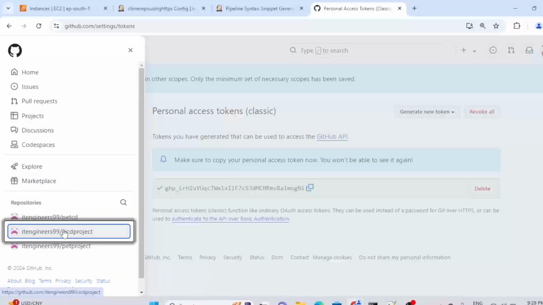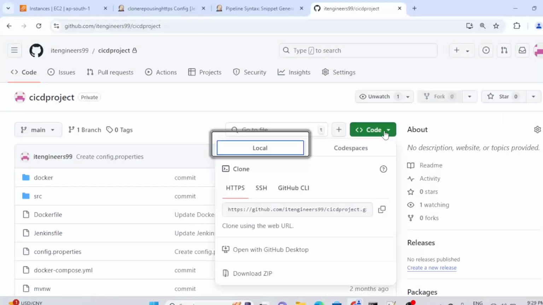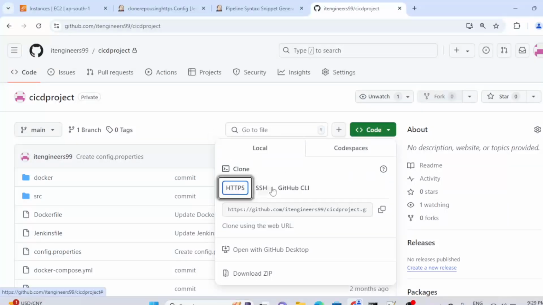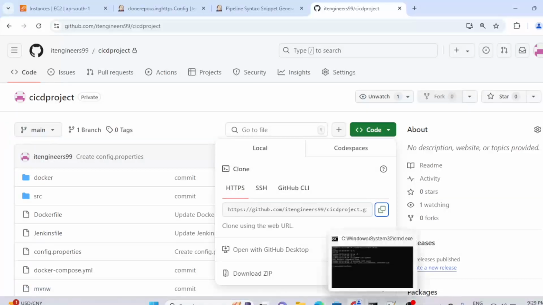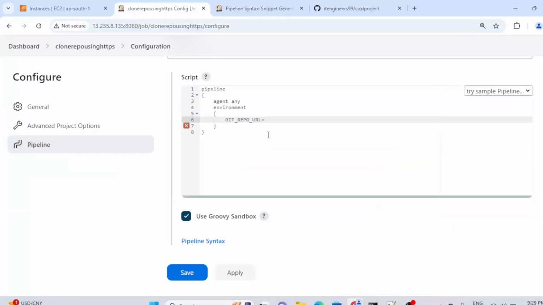Again, I'm repeating, we are cloning the private repository using HTTPS, not SSH. In the earlier recorded video we discussed SSH and HTTPS, especially for private repositories. Just go to the script and put it into the string. This is called repo URL. Next, I'm declaring one more variable called branch name. The branch name is equal to main.